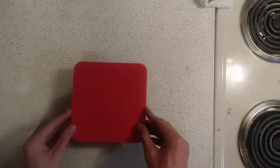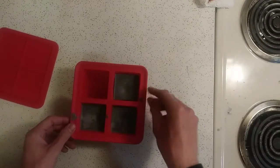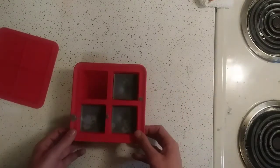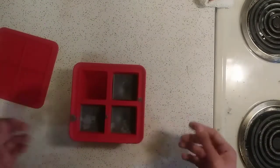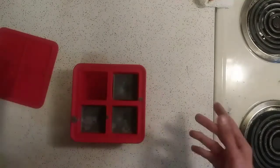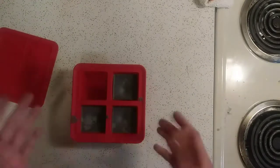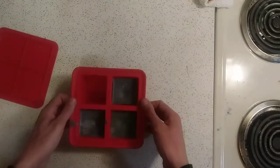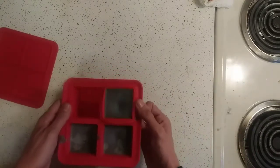Alright y'all, so here is our final product. It's been in the fridge for several hours. Put it in last night, took it out today after getting home from work. So it's been in there about 12 hours or so. Now, it's not necessary to keep it in there that long. I just left it because I didn't take it out before going to work, but that doesn't really matter when it comes to your skate wax or the integrity of it. So without further ado, here it goes.